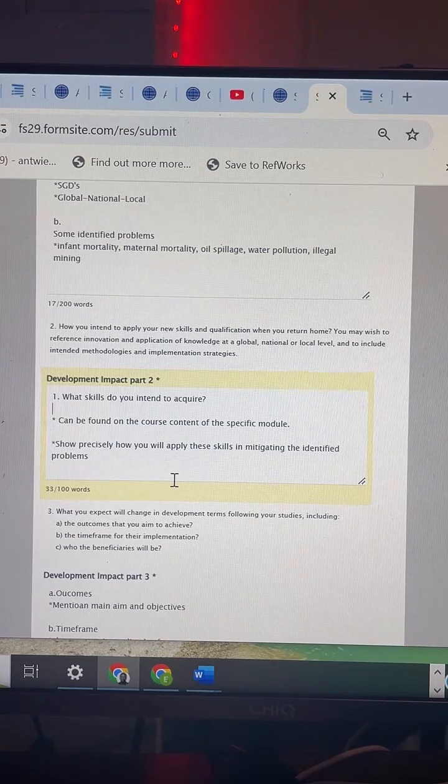And so you're going to mention how precisely you're going to be using that. So this candidate goes ahead to say that after looking at the course, they've realized that they will gain some leadership and managerial skills to enhance personal and professional characteristics. And what this is going to help the candidate to do will be to actively think creatively and also apply some entrepreneurial skills and lead the agenda for quality health and social services and responses in the community.